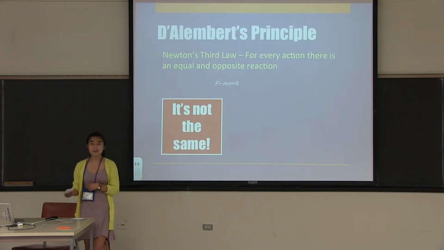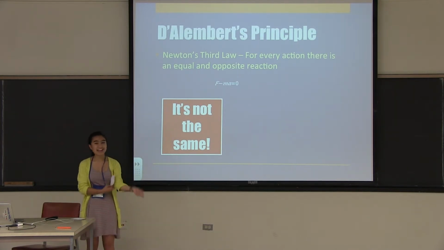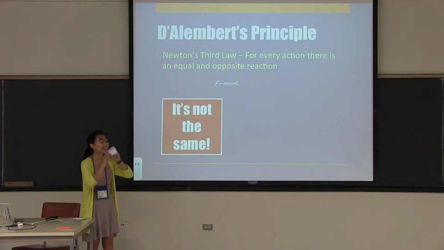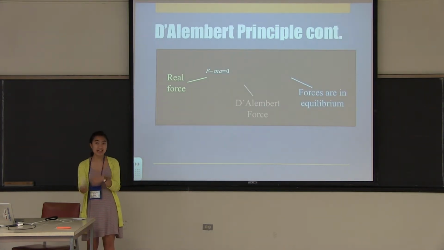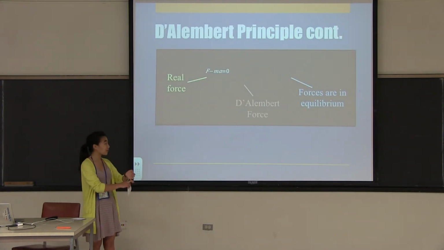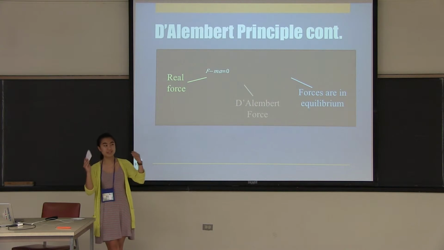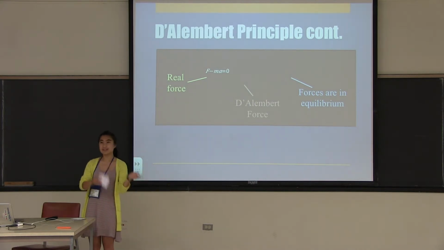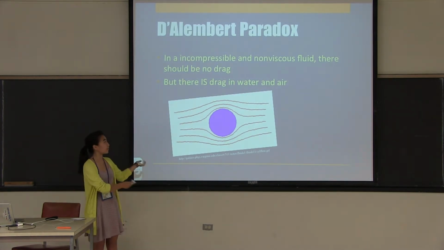And so the D'Alembert principle is based on Newton's second law, F equals ma, and D'Alembert said that F minus ma equals 0. It may seem the same, but it's not, because he says that the forces are in equilibrium, and minus ma is actually the D'Alembert force, also called the inertial force, or the fictitious force, because it's just an imaginary force. You're looking at the problem from a static perspective instead of a dynamic perspective. So that's how D'Alembert changed the way that you see forces.